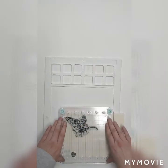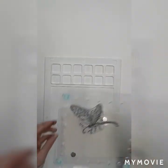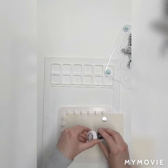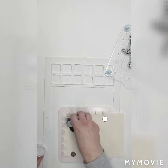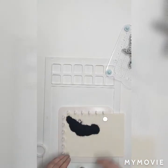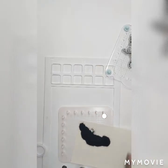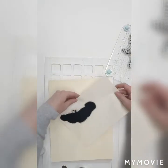And then I'm going to use my black embossing powder this time. We lay this down here. Shake off any excess there.